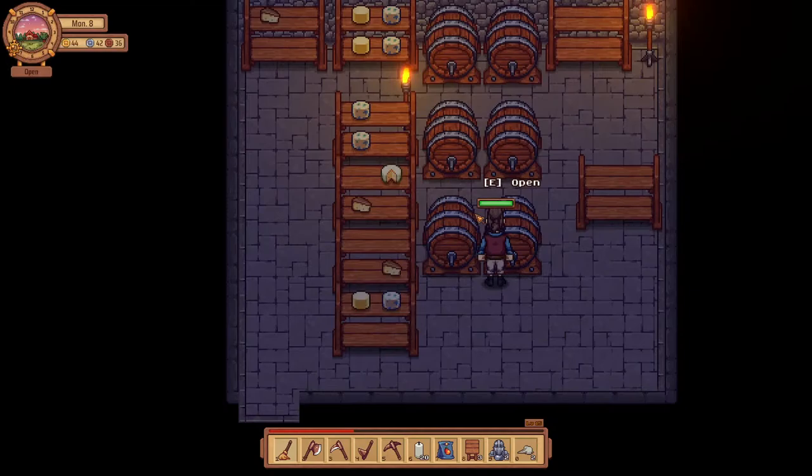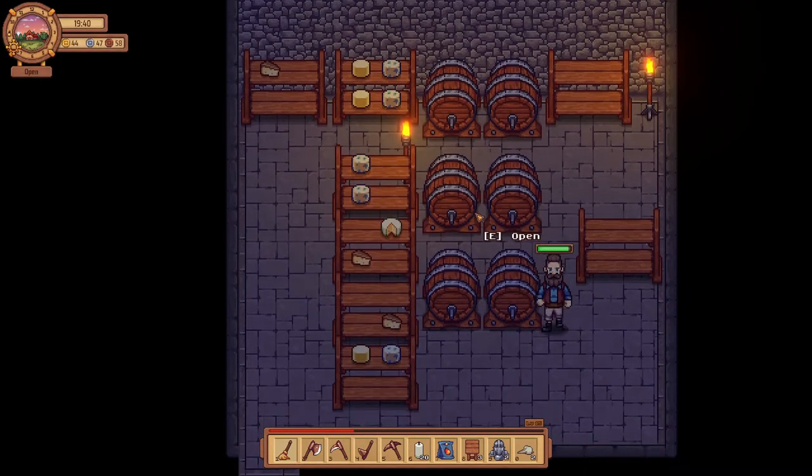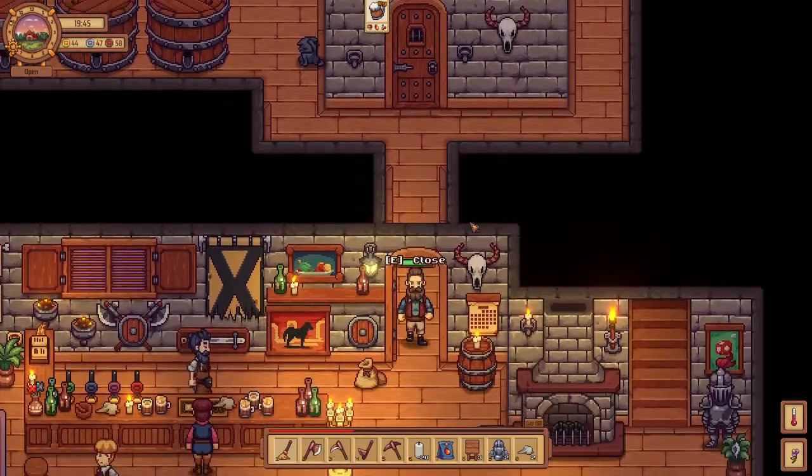We made a lot of money today. Looking pretty good. Under the mouse pad is the safest place. I mean, okay.